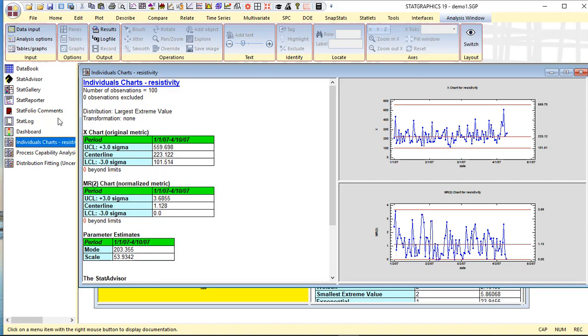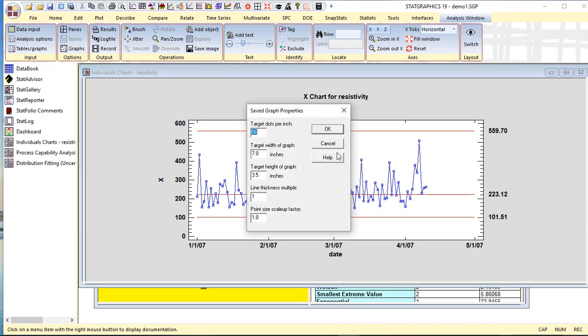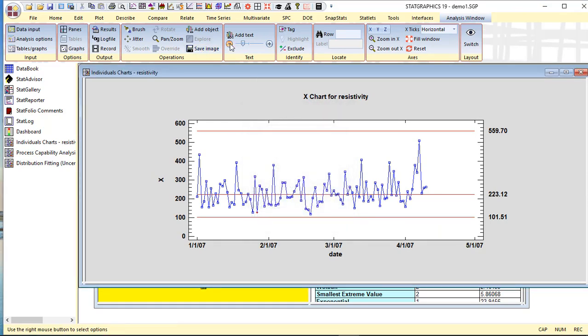If I switch back to one of the individual analyses that created the charts in that particular dashboard, you'll see that the options that used to be on the analysis toolbar will now be displayed on the ribbon bar. That makes it very easy to do things such as save images and image files, change the size of the text on the graph. Everything is right there in front of you. You don't have to go looking for a menu on the right mouse button, for example.